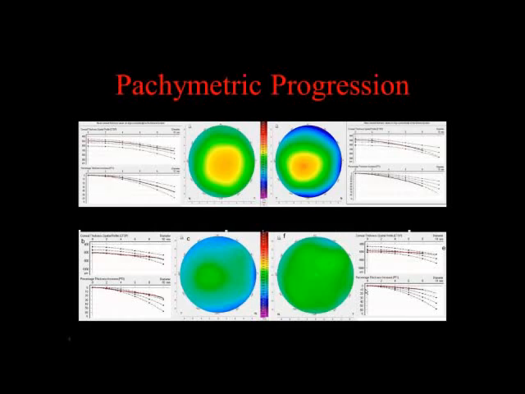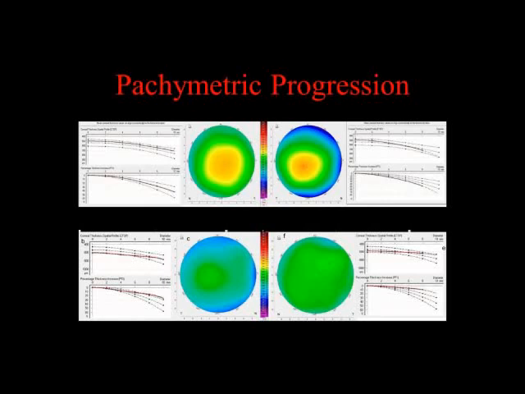So what is the value of looking at the pachymetric progression maps? The value is that you can have a normal cornea that is thin or an abnormal cornea with the same central reading. An analogy would be you have two people, they both weigh 150. Is that normal? Well, it depends. If the first person is 4'11" and the other one is 6'4", the answer will be no.